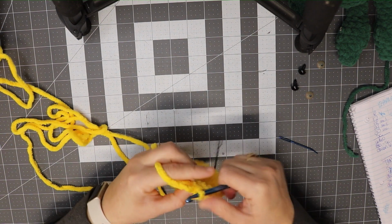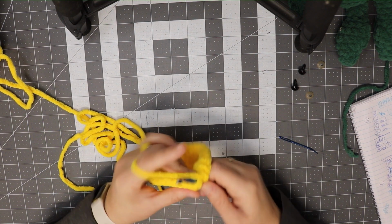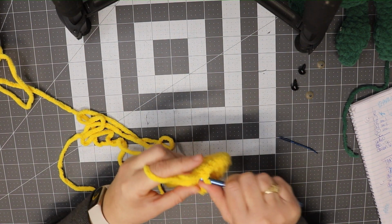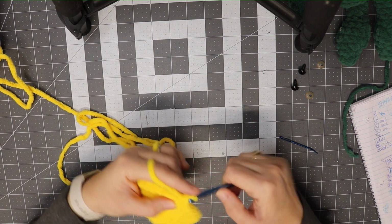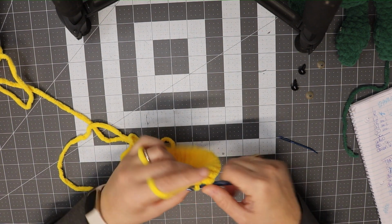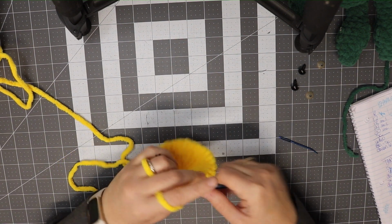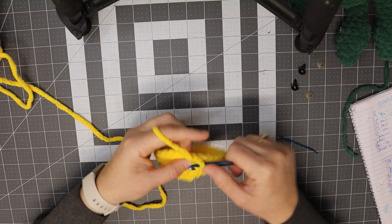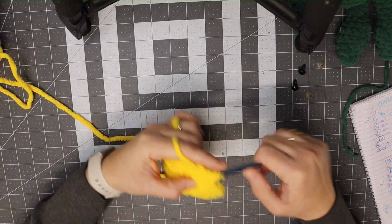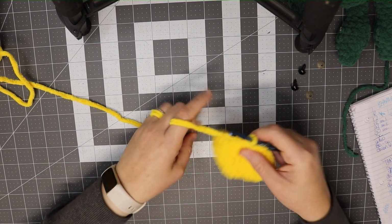9, 10, 11, 12, 13, 14, 15, 16, 17, 18, 19, 20, 21, 22, 23, 24, 25, 26, 27, 28, 29, and this is 30.